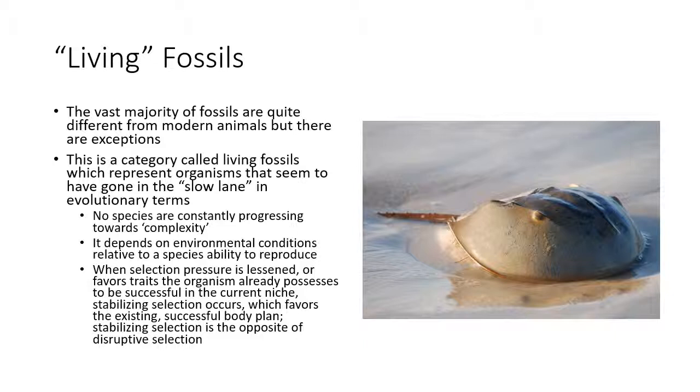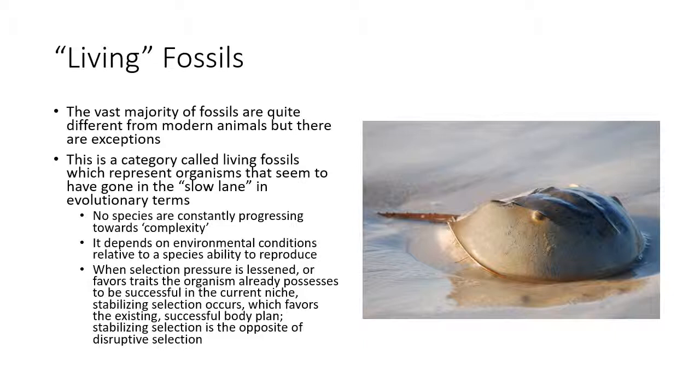If they work well, if they can reproduce well, and their environment doesn't change a whole lot, then their particular body plan is going to work just fine. And it just so happens that many of these we find in the quote-unquote slow lane of evolution happen to live in environments that have been fairly constant. So, for example, horseshoe crabs have been, the shores to seas have been pretty much a staple on Earth for a really, really long time.